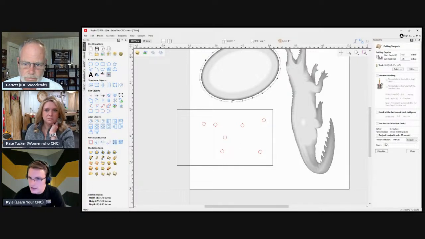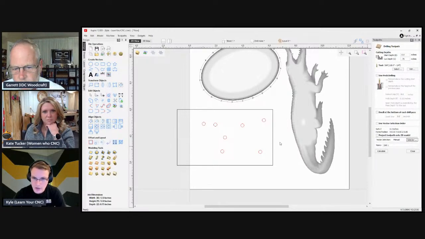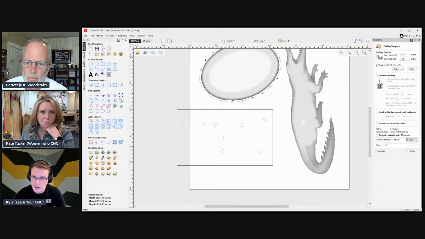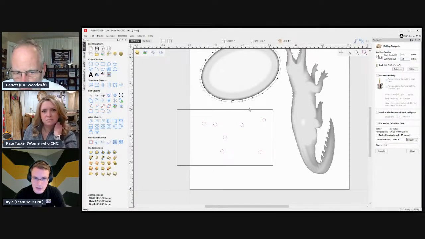So instead, what you can do right now, that's the manual method. You see it says manual down here. If we click select, this is going to be basically a filter of all the stuff we want to cut. So I want to cut closed vectors. I could do only circles if I want, or I could just say all closed vectors. I'm going to associate these with the toolpath. That's going to set it to automatically select all of those. And now I want to do selected layers only. I'm going to select the drill hole layer. And now you can see it automatically selects all those.